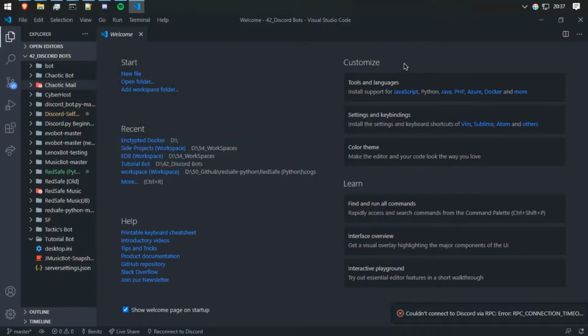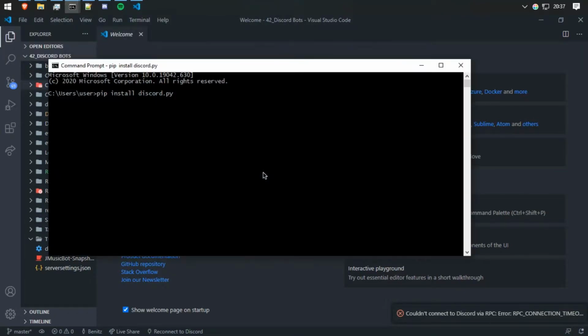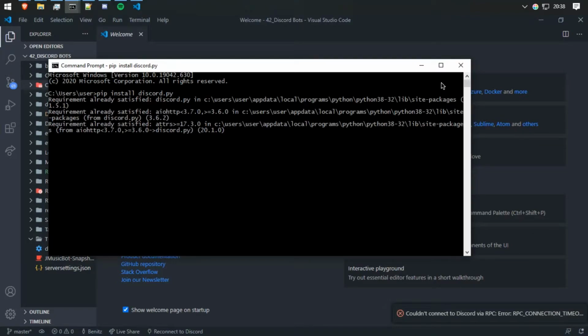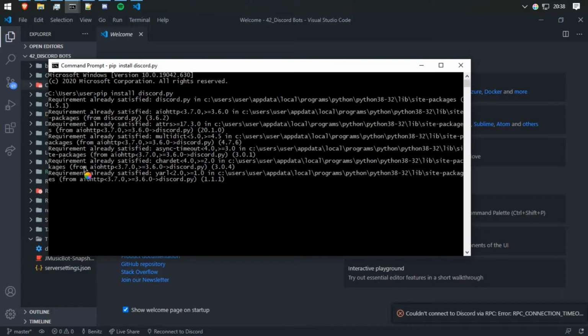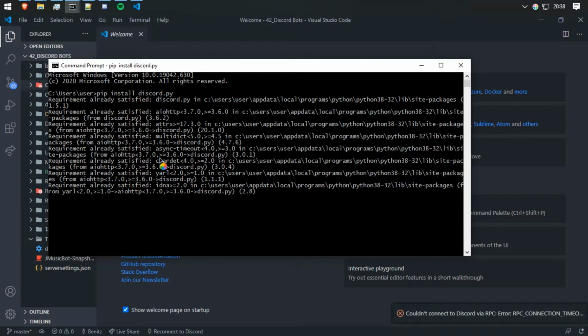Or if you're making a music bot, then you do discord.py and then straight bracket voice, close straight bracket. As you can see, it says requirements already satisfied, so I already have it installed.